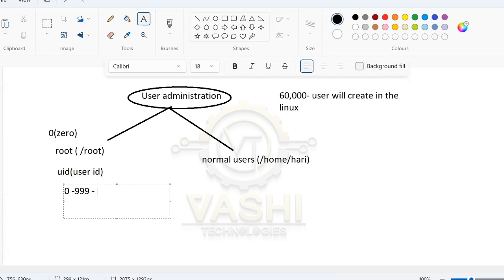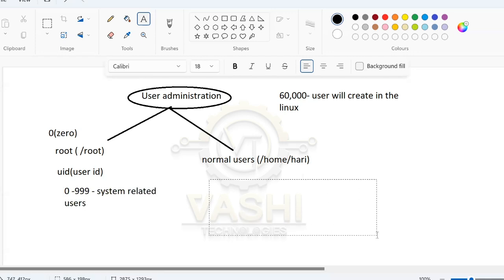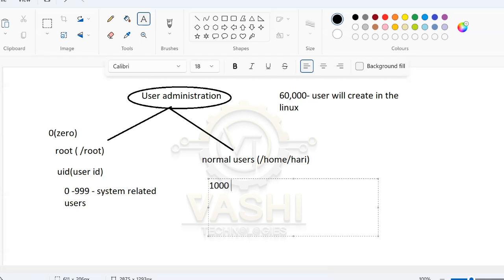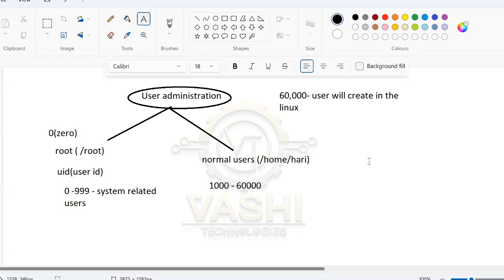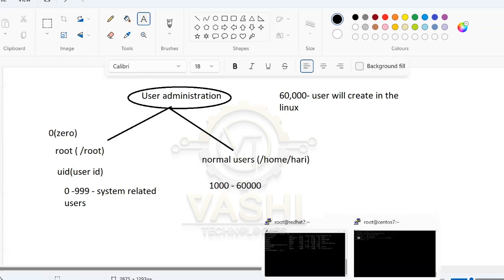0 to 999 is related to system users. From 1000 to 60,000 we can create the IDs of normal users. Normal users' IDs start from 1000 onwards.